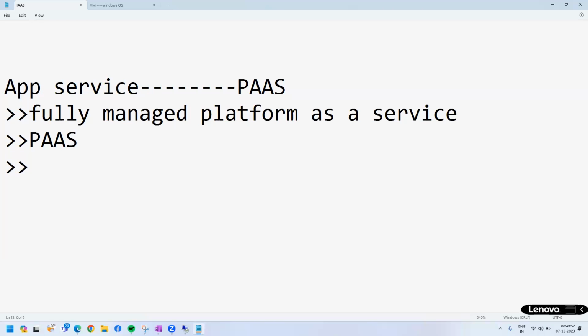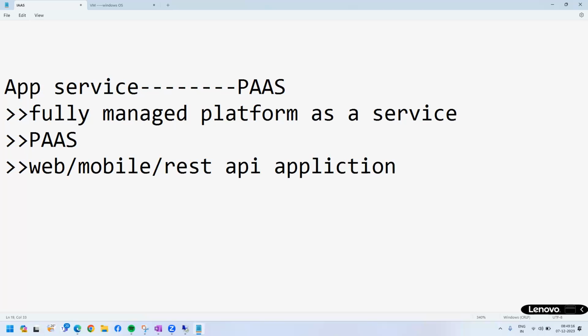Using app services, it supports web, mobile, and REST APIs: Web API, REST APIs, API applications. It would be static, it would be dynamic.